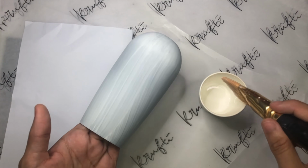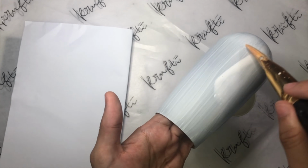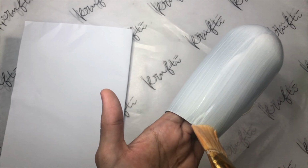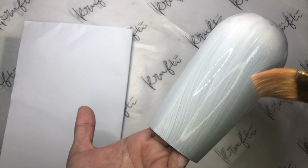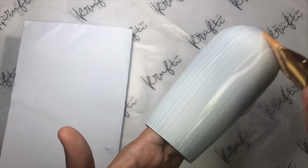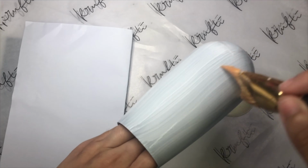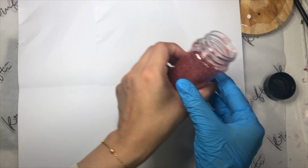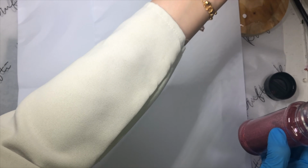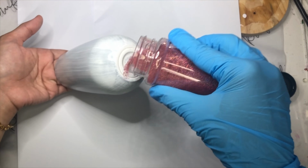Also, if you notice, my tumbler is very streaky. I just couldn't be bothered because it will eventually be covered with glitter, so your base doesn't need to be perfect. Then you sprinkle the glitter onto the glued tumbler and make sure every bit is covered because that is really important.